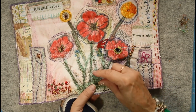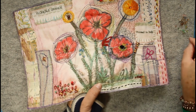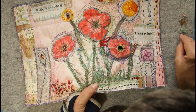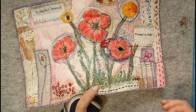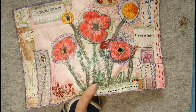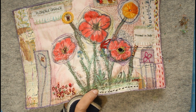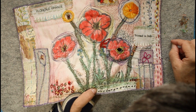Try and keep in shot. We've tried to focus in as low as we can, because I thought last week you probably couldn't see as well as I'd like you to, but we have to work with what we've got, don't we? Where's my bead gone? That's trouble when you're working with these small ones.